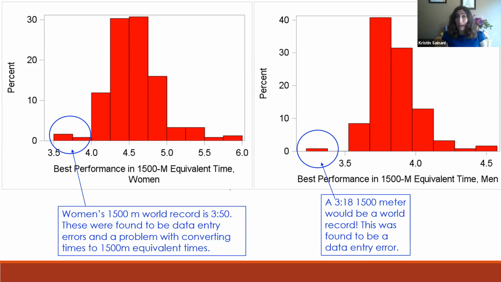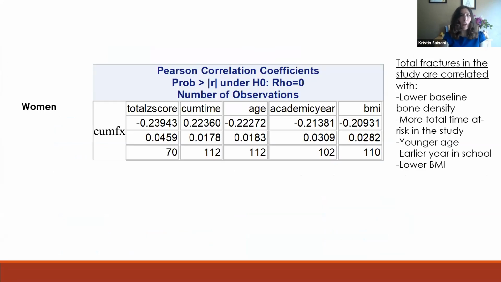And so you can see, errors are really, really common. This is not atypical. There's going to be some errors in your data. You need to go and clean them. The other thing I do when I'm just getting to understand the variables in my data set is I'll throw all of my variables into a big correlation matrix. Now, I'm not going to be reporting these correlations in my paper. I don't care about what the p-values are here. All I'm trying to do is get a sense of what variables in my data set go together.